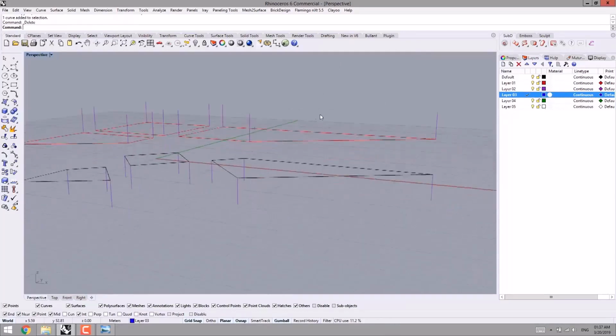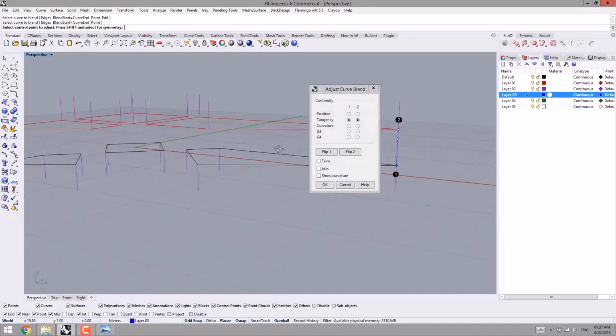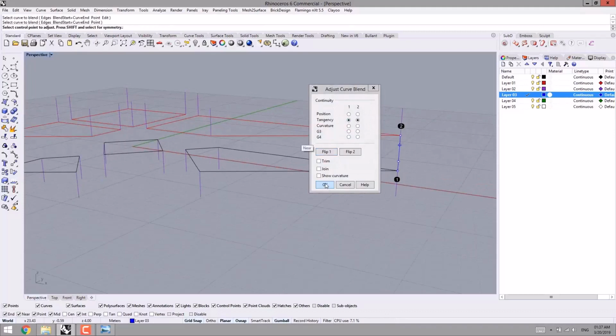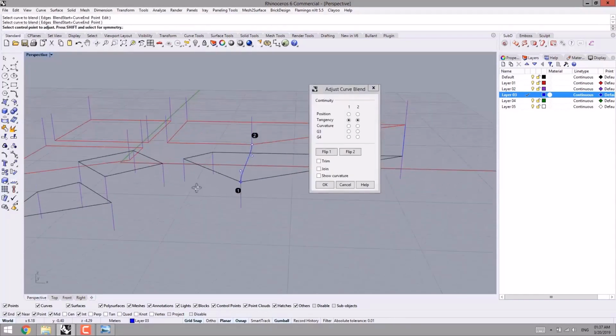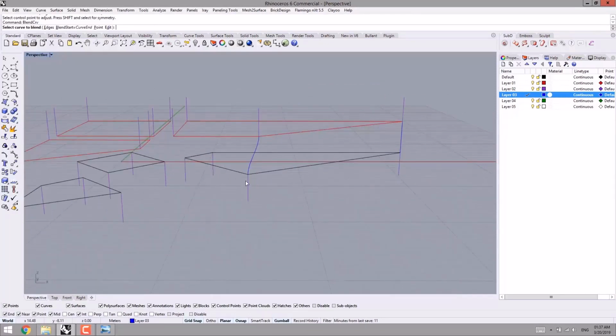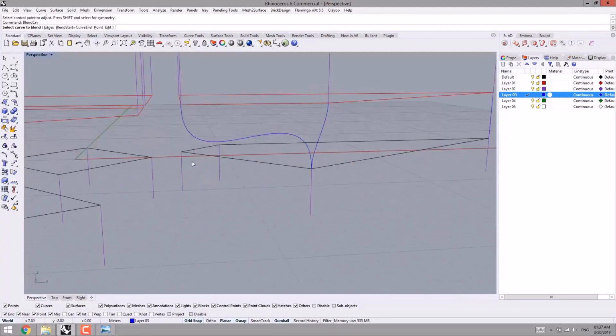And then in the final stage, in the blue layer or the layer of tree, I start the command of blend curve. I specify the curves to blend. I choose tangency for the continuity. Okay. Tangency continuity. Okay.